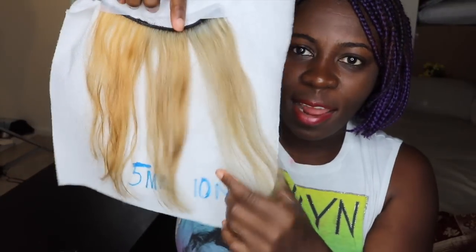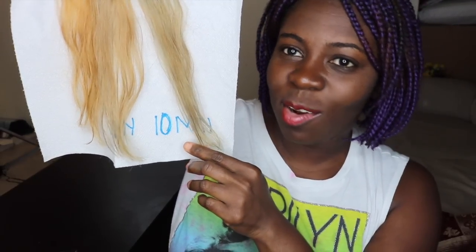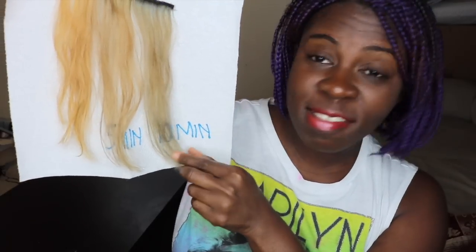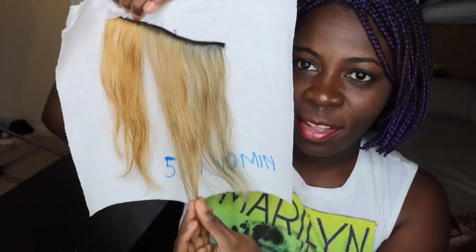And this is the swatch that I put the blue shampoo on for 10 minutes. It's more dulled down, canceled out the orange, and it almost has a little greenish bluish tint to it. I don't know if people would like that, so I probably will not let it sit on there too long. When you think about it, hair is orange, you put blue on it, and if you let it sit too long, it will end up turning green. So I would prefer not to leave it on that long.